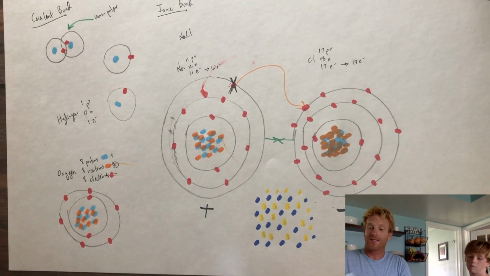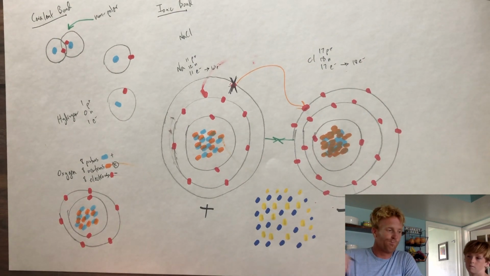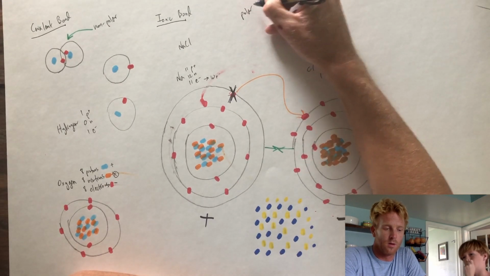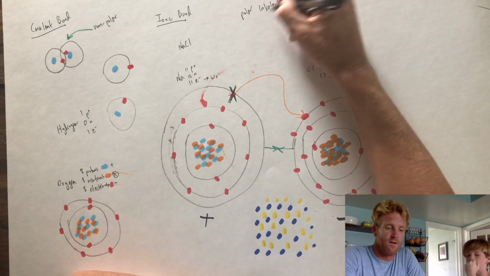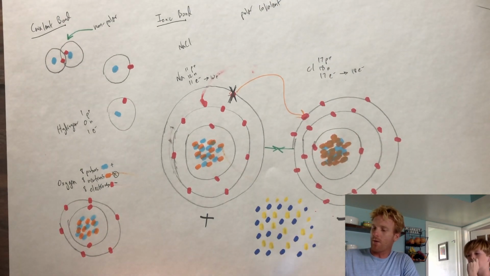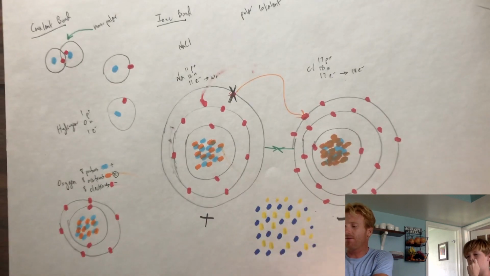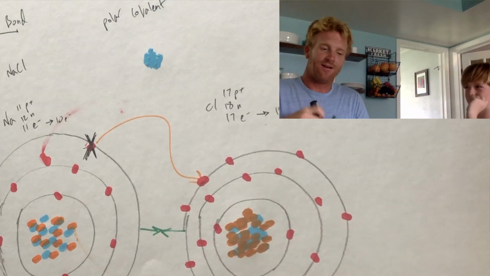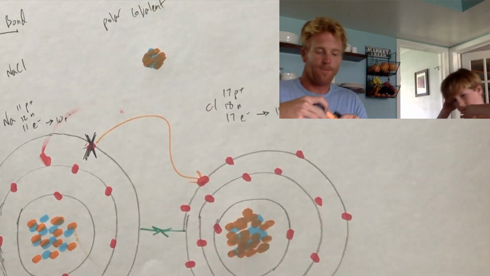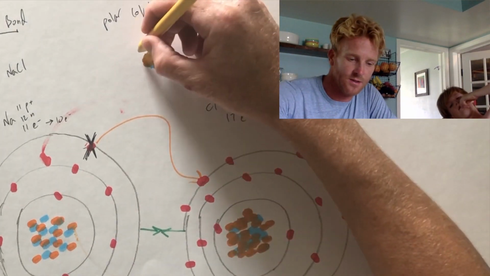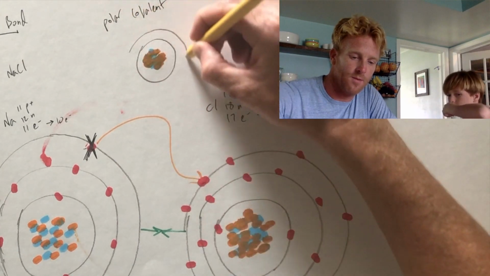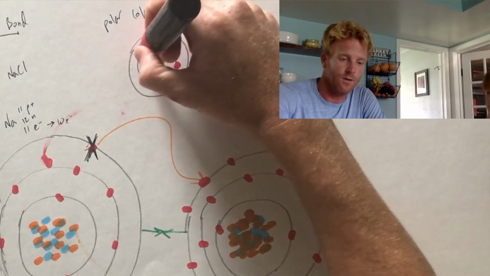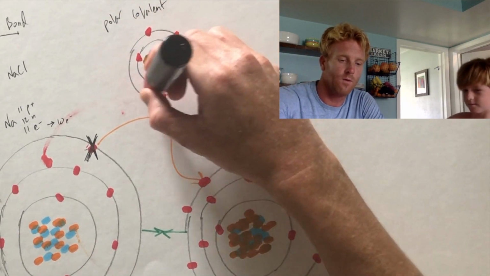Water is not. Water is an example of a polar covalent bond. A polar covalent bond looks like this. You're gonna have a water molecule, so you're gonna have oxygen. I'm gonna kind of simplify things. So we're gonna have all these protons in the middle, right? All these electrons in there too. And then how many electrons are gonna be in that first shell? 2. And then how many are gonna be in the second? 6.